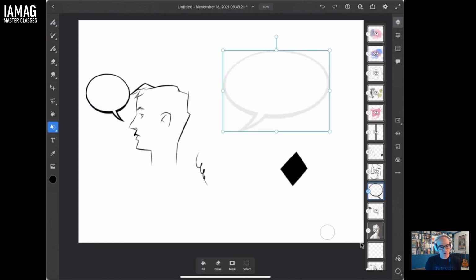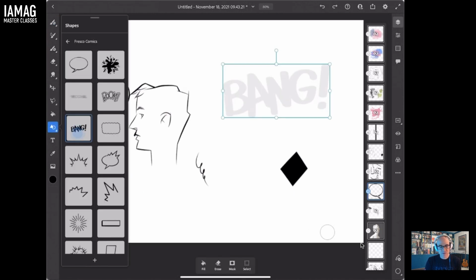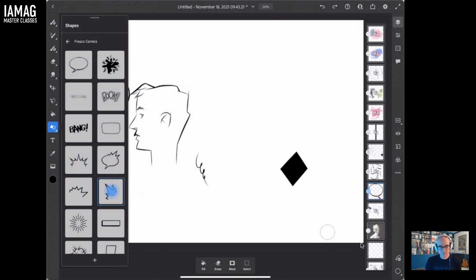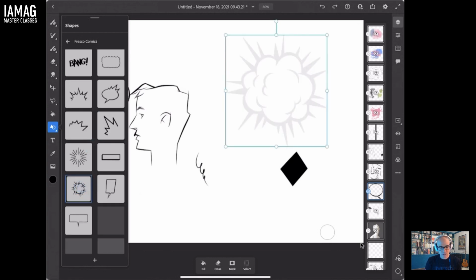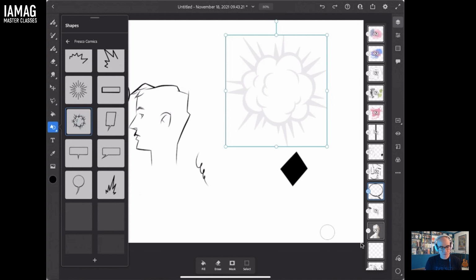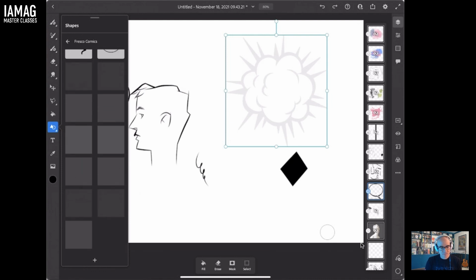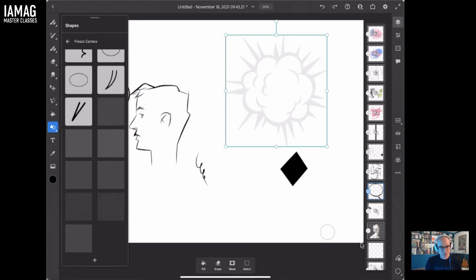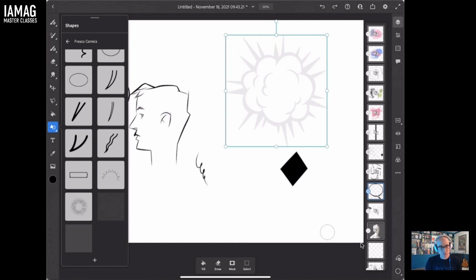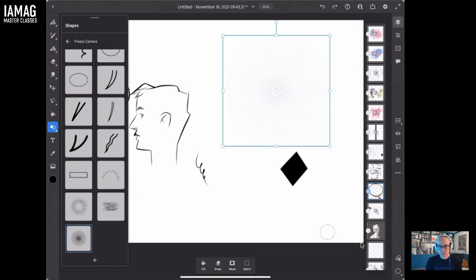Any vector shape you want to use, you just tap on the library. You have different shapes here. These are specifically for comics, of course. So you have different voice bubbles, different effects. I think there are about 30 different shapes in this library. You have independent voice, not the bubble part, but the actual line that goes from the talker. I'm not sure what you call that. Some comics experts out there have to help me with that.